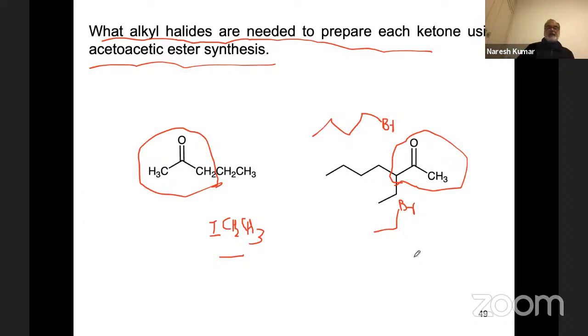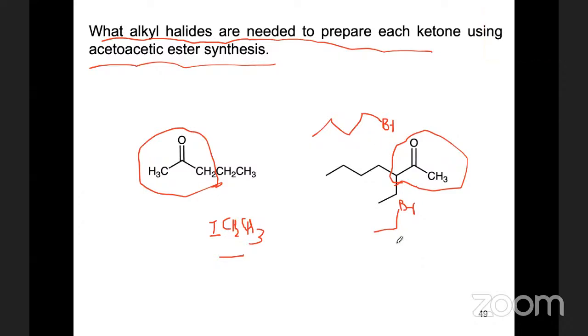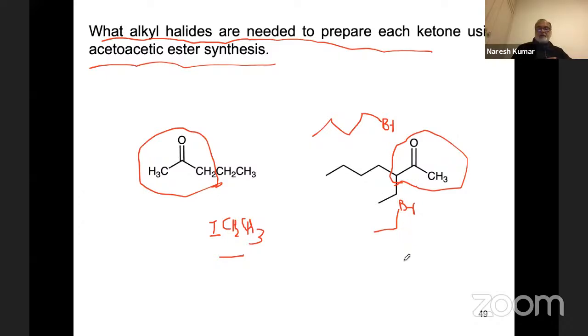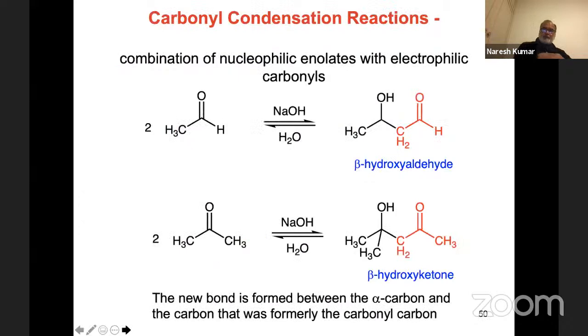And again, it doesn't matter whether you start with 4 carbon halide first or 2 carbon halide here, the end product is going to be the same. Okay. So if you get a question like that or see a structure like that, don't get alarmed. Just think what part of the molecule can come from the acetoester or malonate ester, and what else I'm going to need to get there. Easy thing to do.